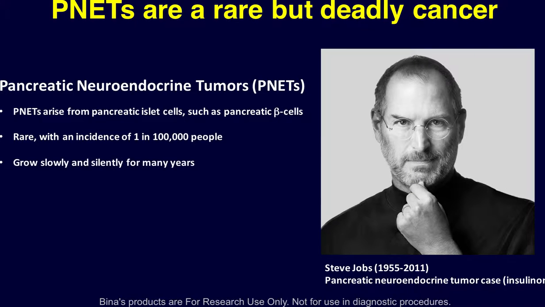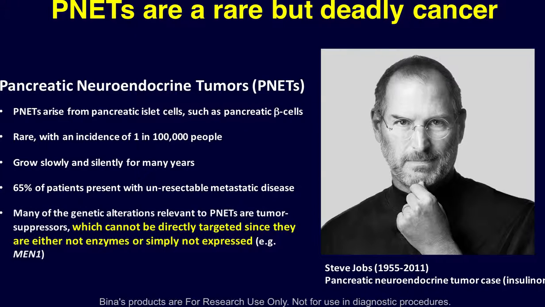One of the issues with this cancer is that it's actually very slow growing, and when it does grow, it grows very silently. So people with these kinds of tumors actually don't present with any kind of symptoms. The consequence is that 65% of the patients who actually come into the clinic and are diagnosed to have a pancreatic neuroendocrine tumor have already reached a stage where the tumor is no longer resectable. And the only options then are somehow to be able to treat it globally with a drug, for example, which there aren't many available, and none of which are actually effective.